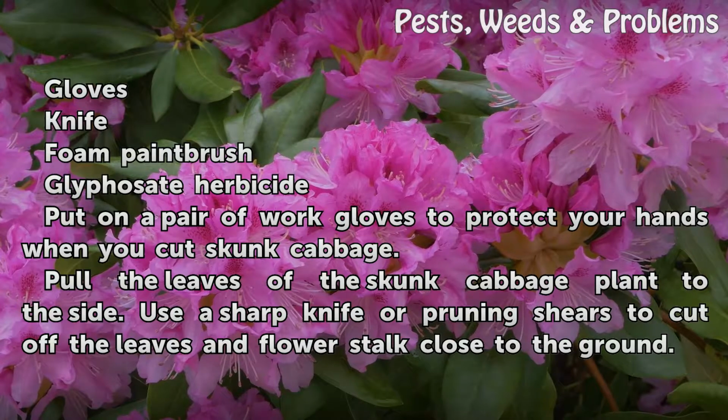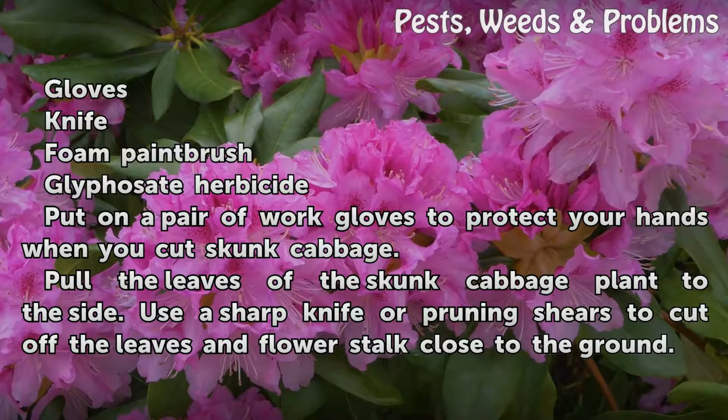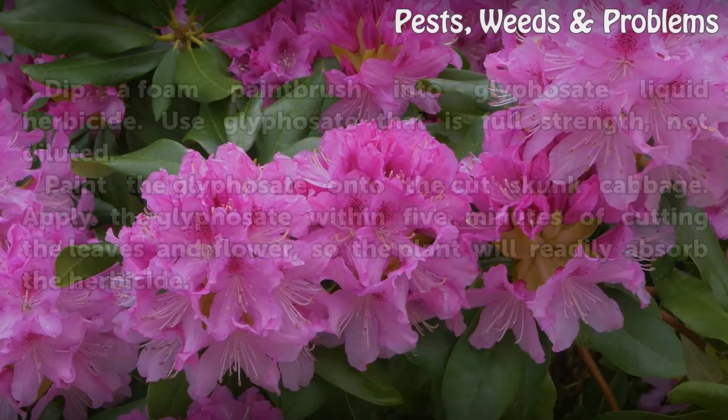Put on a pair of work gloves to protect your hands when you cut skunk cabbage. Pull the leaves of the skunk cabbage plant to the side. Use a sharp knife or pruning shears to cut off the leaves and flower stalk close to the ground.